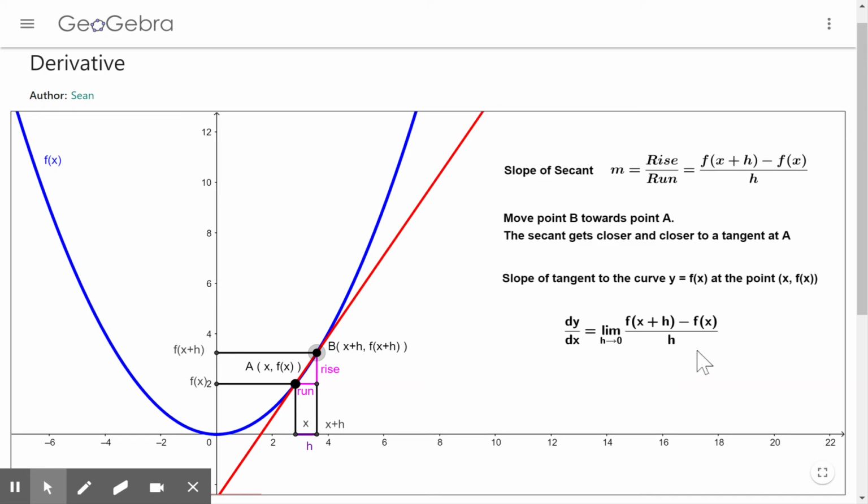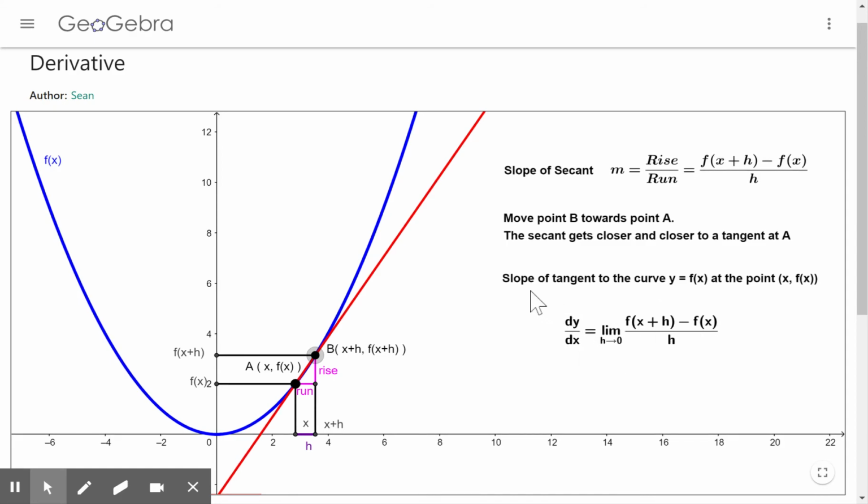So what we do over here is imagine the slope of the secant, rise over run, and then imagine h becoming as small as possible until it's virtually 0. Well, then it's no longer a secant. It's now the slope of the tangent at that point. And that's what dy dx means. So dy dx has all this meaning packed into it. It's a very simple term, but it means an awful lot.